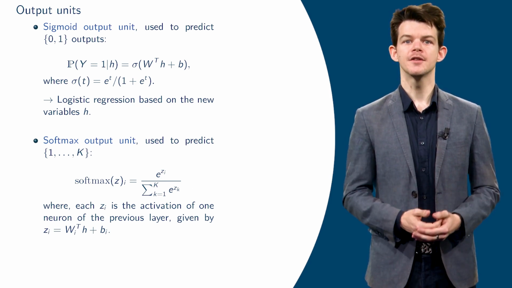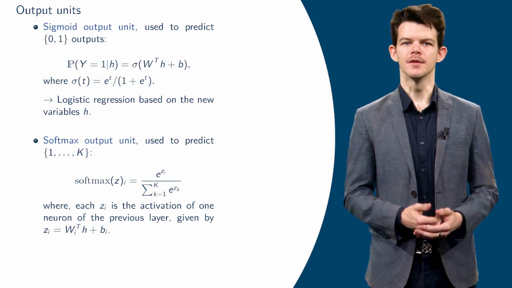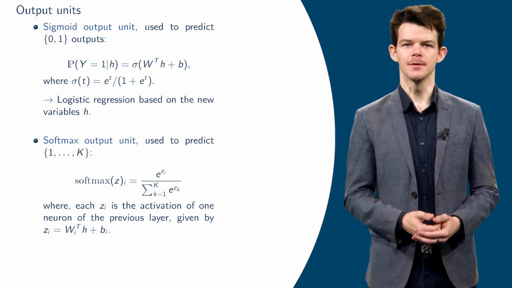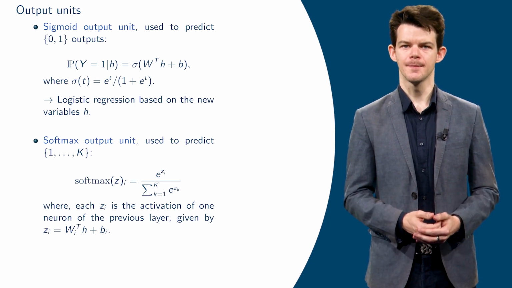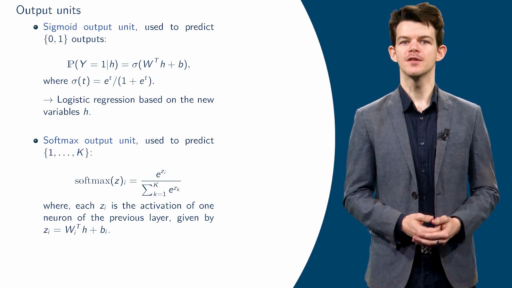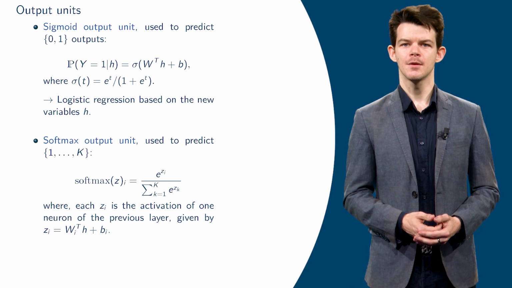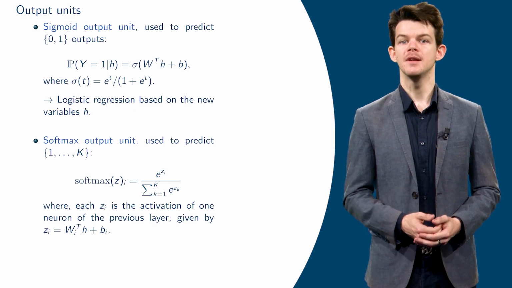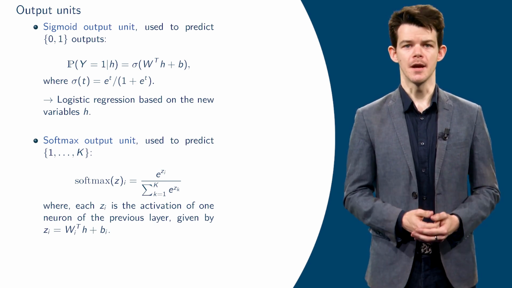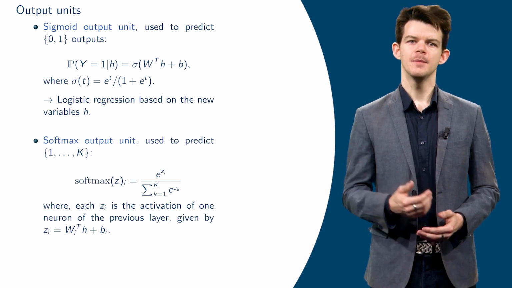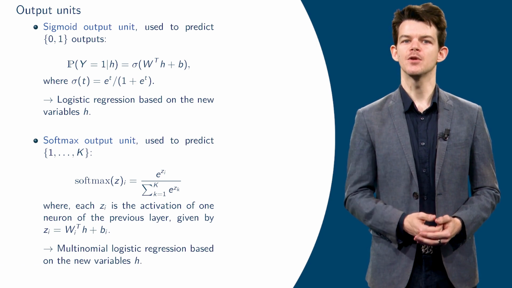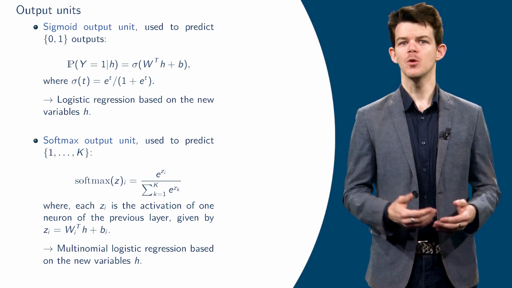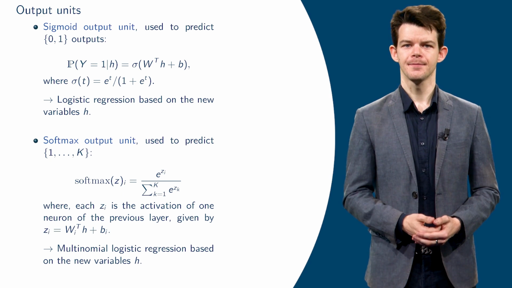This new vector has two characteristics. All components are non-negative and they sum to 1. Therefore, this output vector is a good candidate to be a probability vector. Note that the number of components of this vector equals the number of categories of the output variable, so that the kth component of the vector models the probability of the output being equal to k. The model behind the softmax function is a multinomial logistic regression, which is a generalization of the logistic regression for an output variable with more than two categories.